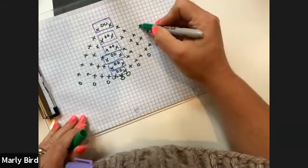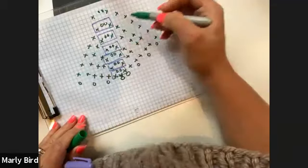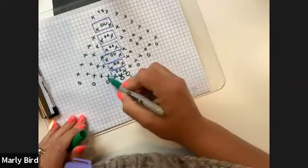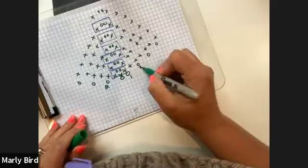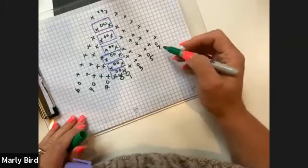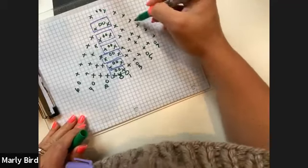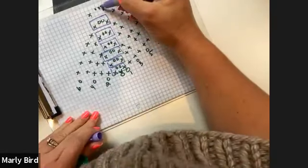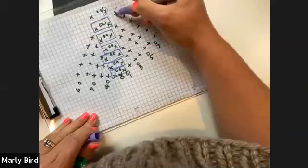1, 2, 3, 4, 5, 6, 7. I'm going to run out of room. And then if we keep going, if this was our starting row, that was row one. This here was our row two. And then this was 3, 4, 5, 6, 7, right? So 1, 2, 3, 4, 5, 6, 7. The seventh row gives me 7 stitches, and that includes the single crochet that is in my increase right here, right? Because I have 1, 2, 3, 4, 5, 6 single crochet into single crochet.